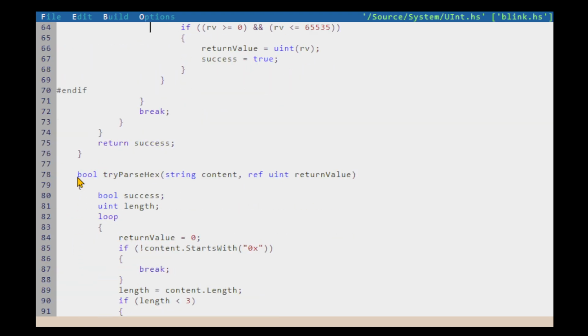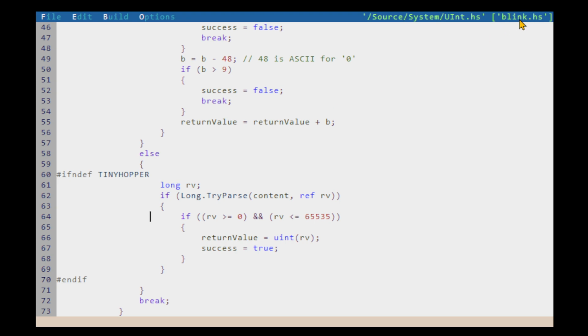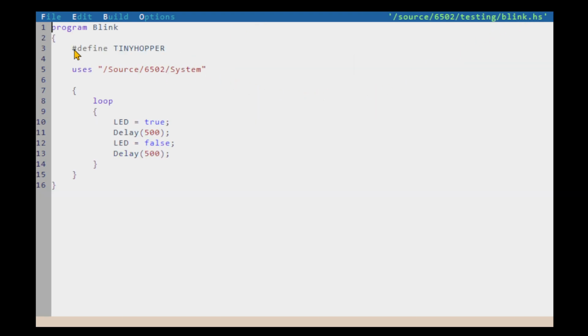So the first pass only picks up the definitions of the methods and properties and functions and things, and doesn't go inside them. So during the first pass, it cannot see inside the methods, so it won't see these directives. It'll only see directives that are at the top level. Also, there's a limitation. You can only define these at that top level, at that global level. You can't define one in here.